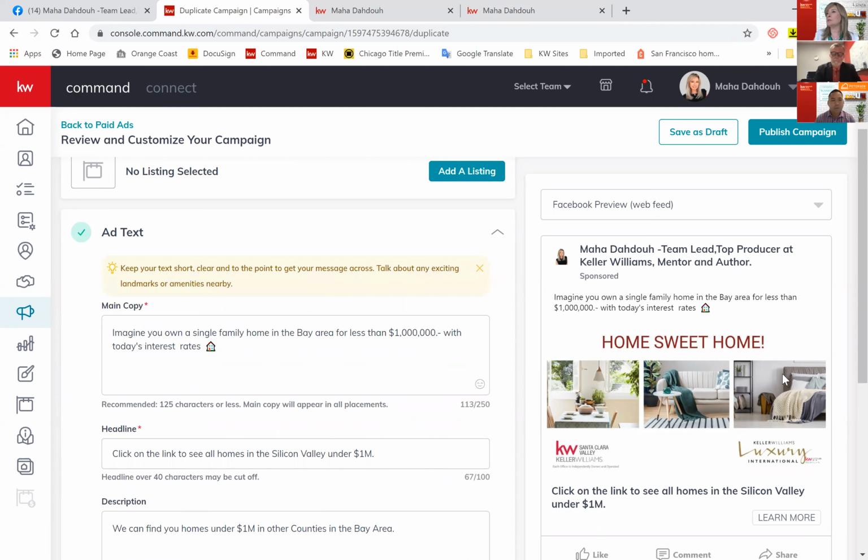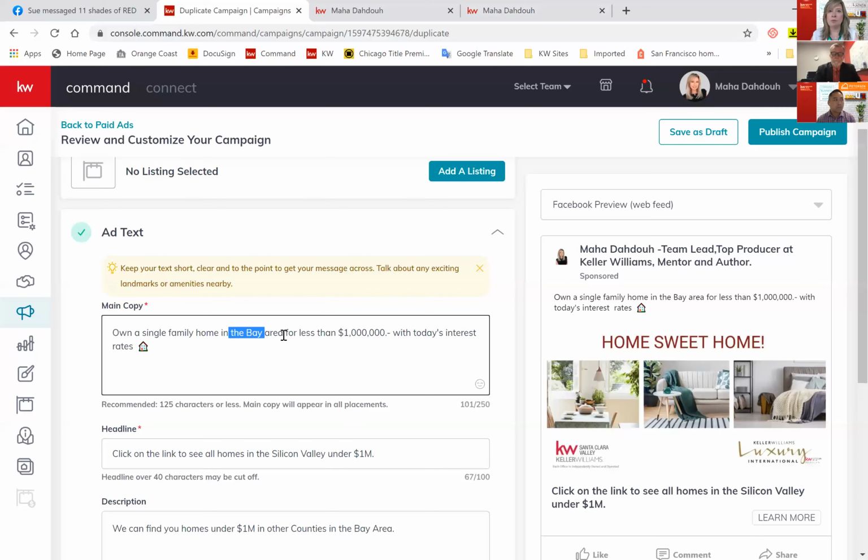I can keep it home sweet home, and I say in here, Santa Clara, for less than 1 million, because I think I left it at, I put it less than 500, with today's interest rate. I always like to put that because interest rates are already big on the internet. It will catch anybody looking.